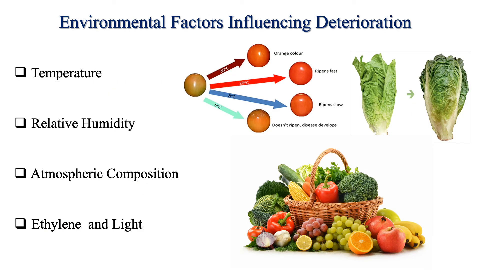Let us see what environmental factors influence this deterioration. There are four environmental factors that play a very important role in deterioration after harvesting. The first is temperature — at higher temperature, the respiration rate is higher after harvesting, so it is most important that after harvesting, the product should be kept at lower temperature or in cold storage. The second is relative humidity — at lower relative humidity, the respiration rate is higher, so higher relative humidity and low temperature are most favorable for storage of fruits and vegetables. The third is atmospheric composition and the fourth is ethylene and light — in climacteric fruits, ethylene secretion is continuous after harvesting. These four factors should be controlled to reduce post-harvest losses.